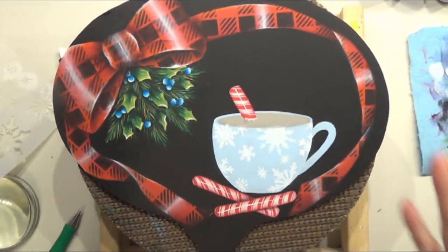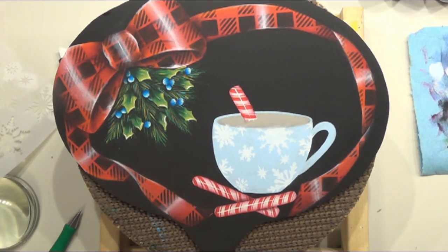Let me wide angle out so you can kind of see how it's coming together. Isn't it just gorgeous? I love it. I love it, I love it, I love it. It's making me so happy.